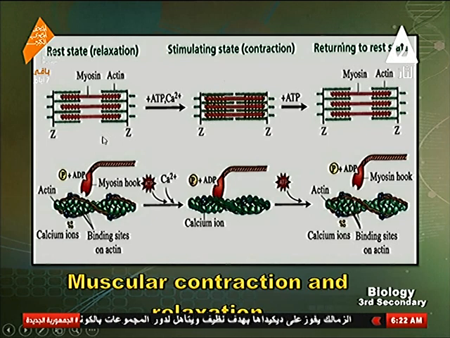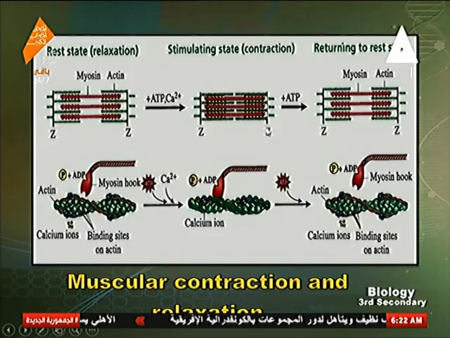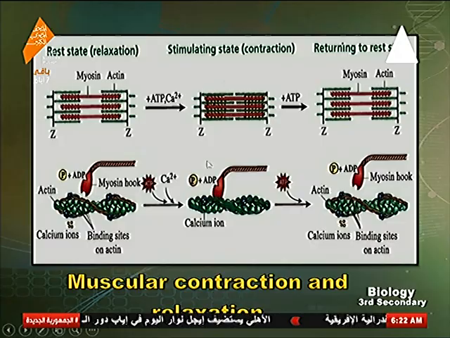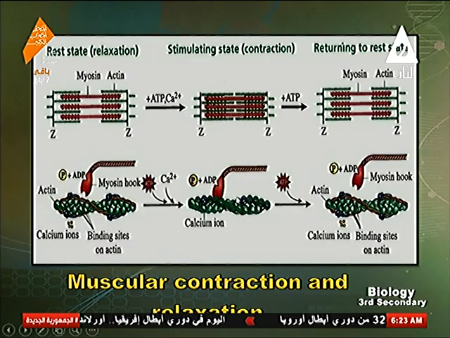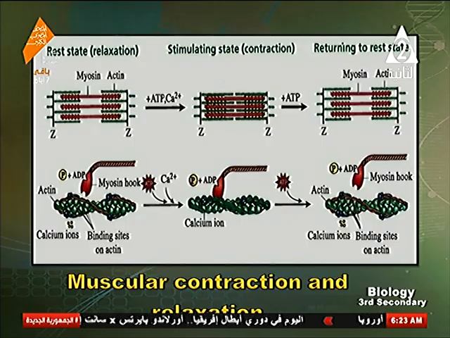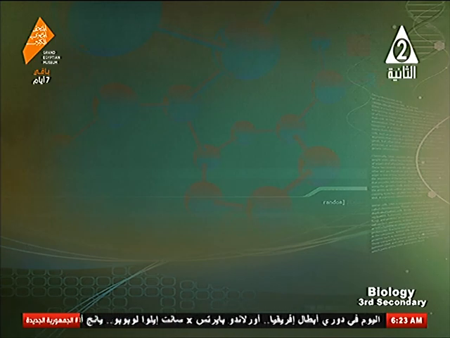This is the normal or rest state. This is the contraction. The Z lines become close to each other. What is meant by transverse link? They are filaments extended from myosin filaments, like hooks, to reach actin filaments with the help of calcium ion and ATP. We can summarize what we explained in the following table.